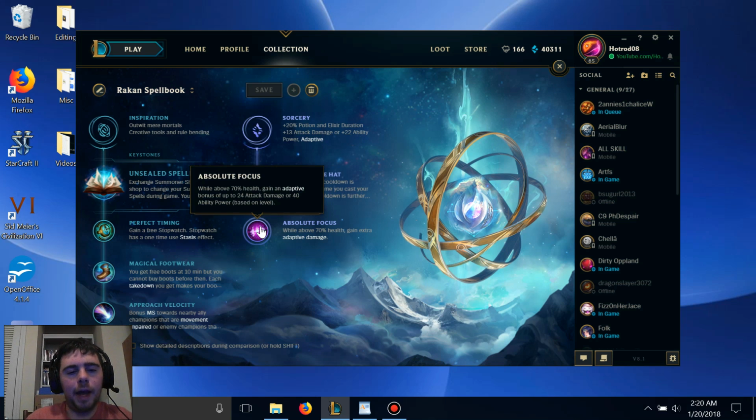Then Absolute Focus gives Rakan additional ability power based on your level when you're above 70% health. That really helps you during the laning phase, as with your Q, when you're hitting your enemies, it's sustaining you back up in health. You can keep yourself above 70% health quite often, so that ability power is being added to you as you go up.